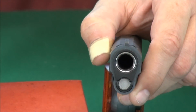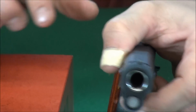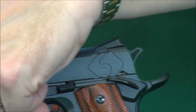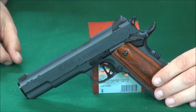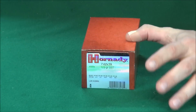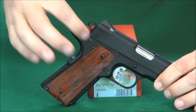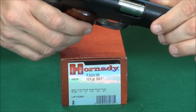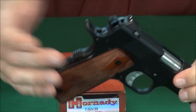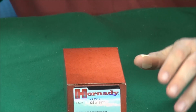They all have nice night sights. Some of them are ambi, some of them are not. This one is not ambi. And by the way, 10% of the world, statistically, are lefties. You know, let's go back to the special forces. It's not even ambi for the kind of money that you pay, as far as the mag release and things like that. It should be. It should be, the safety.